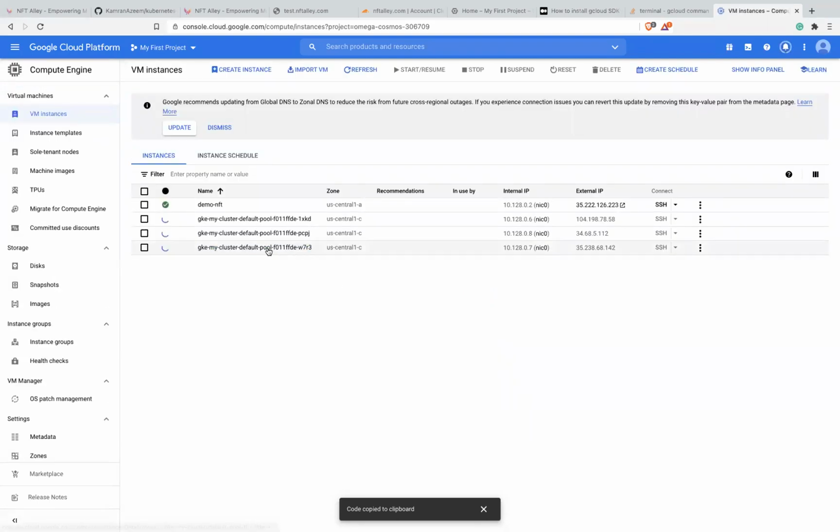As you can see here, it is running three VMs. It has started off.